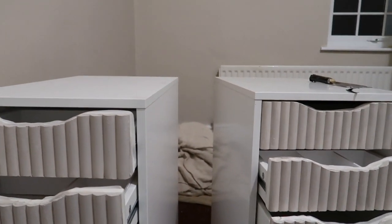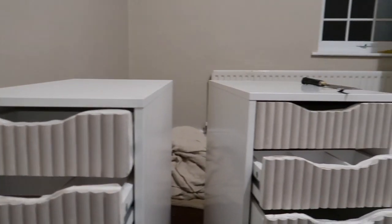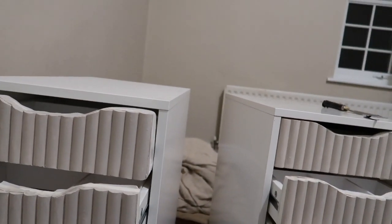And then we were looking just now at worktops to go over it, because the one I've got is white. I'm not really a big fan of it, it's quite dirty and stuff. So we were looking at IKEA. We found one for £40. But I can't get it in my car. My brother can't get it in his car. We have the van, but only my mum and dad are insured on it. And my dad's away all week and my mum's busy. And everyone's busy this weekend. Should have done it last night. So yeah, I don't really know what's going to happen with that.